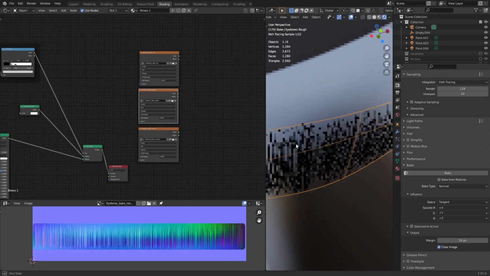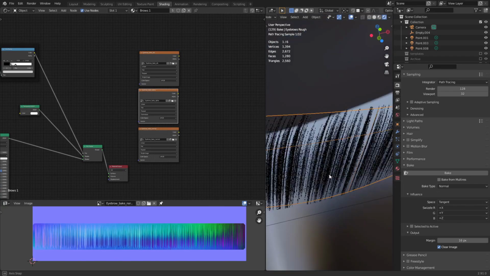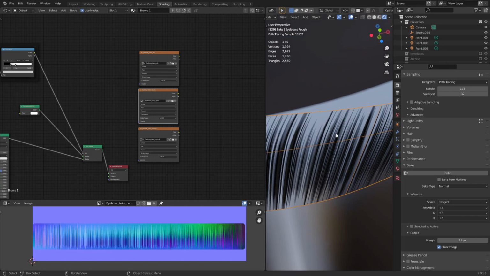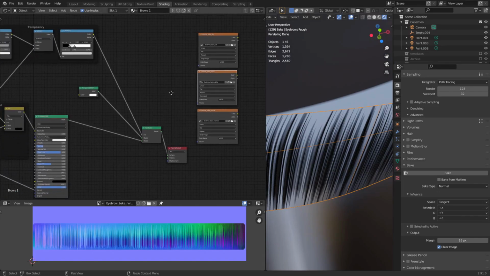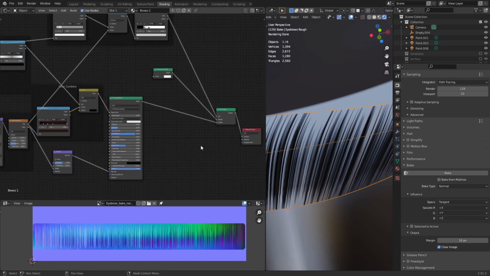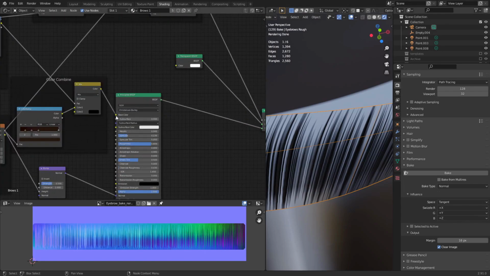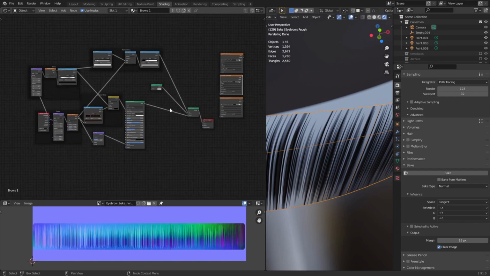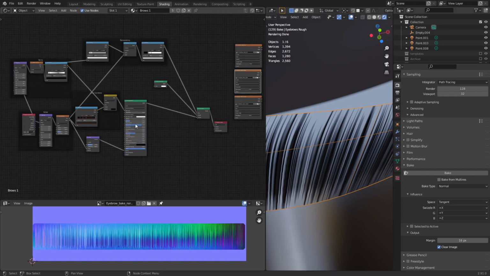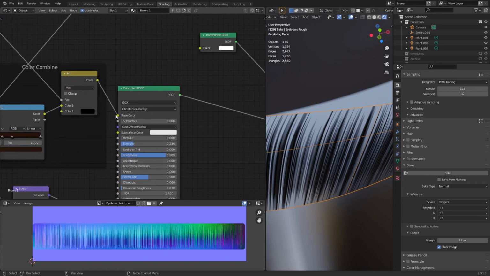Now for the alpha, we want to have basically anything that's opaque be white, and anything that's transparent be black. So let's make our shader look like that. So let's take off so that we're back in our main shader, our regular shader, and we will pull off the color.